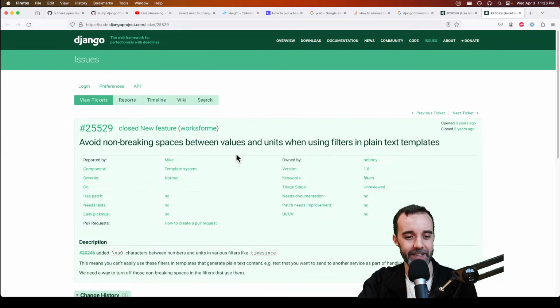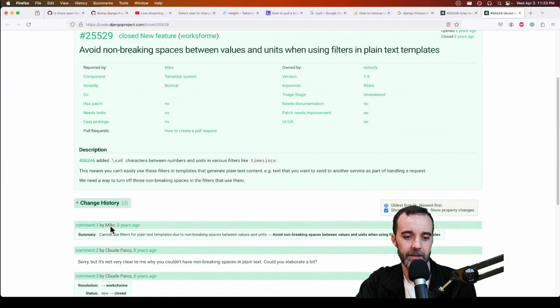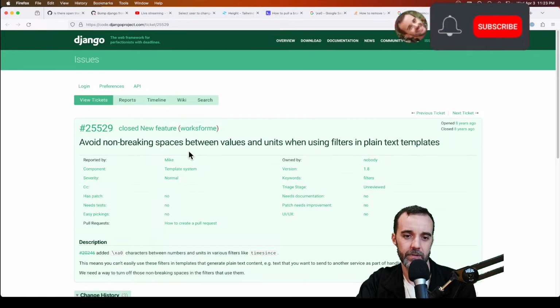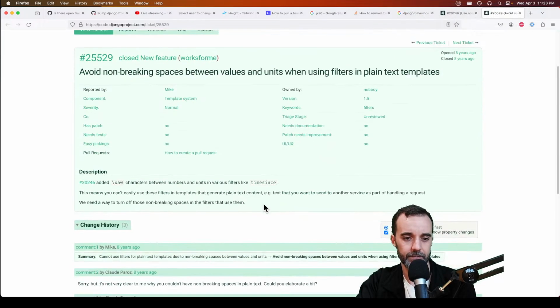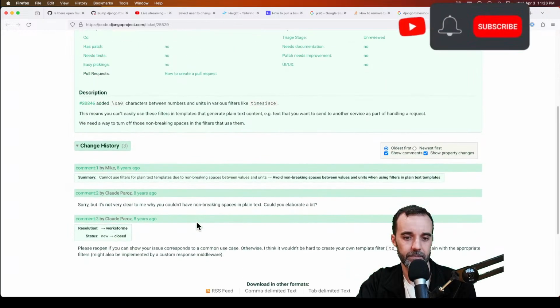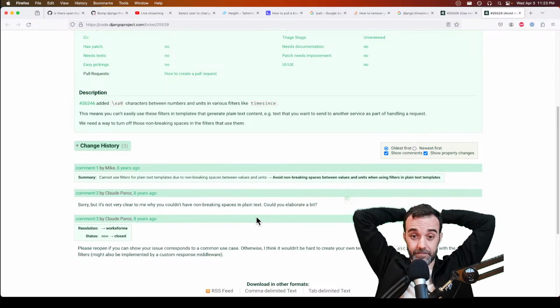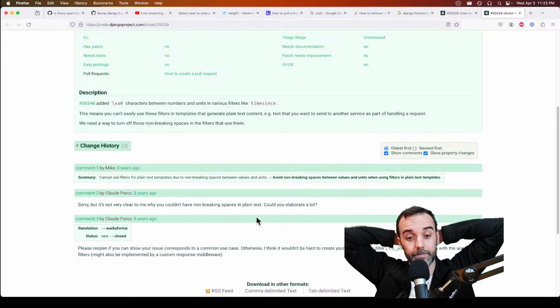So here's the exact opposite. And it's closed. Works for me. It was closed 8 years ago. What do they say? And they just didn't fix it. Okay.